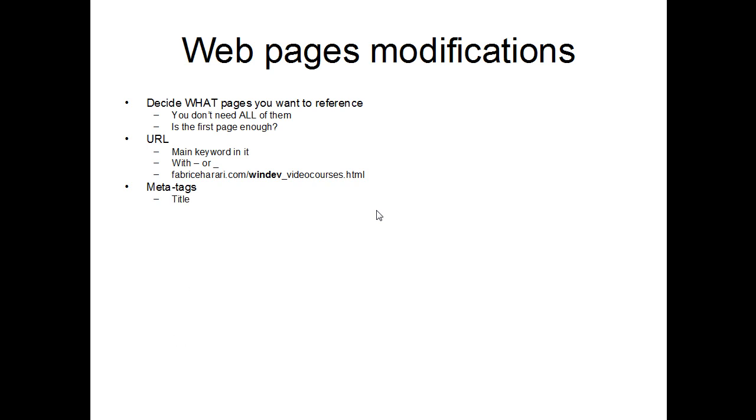So what are the meta tags? Well, first is the title of the page. Be careful that it has a correct size. You cannot put a title that is 5,000 characters long, so there's a limit. Be also careful that if you put some of your keywords in the title, they should be at the beginning of your title. So a story about consulting is not a good title for a page for me. Consulting, the whole story, is a much better title. Okay, so after that you have the description of your page.